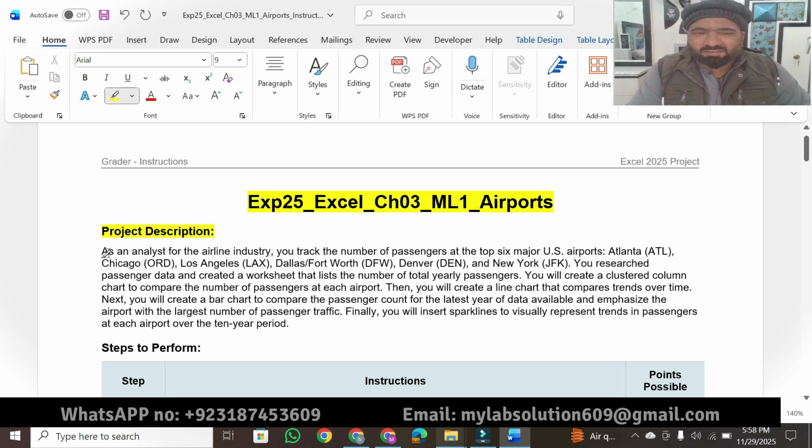Here is the project description. As an analyst for the airline industry, you track the number of passengers at the top 6 major US airports.